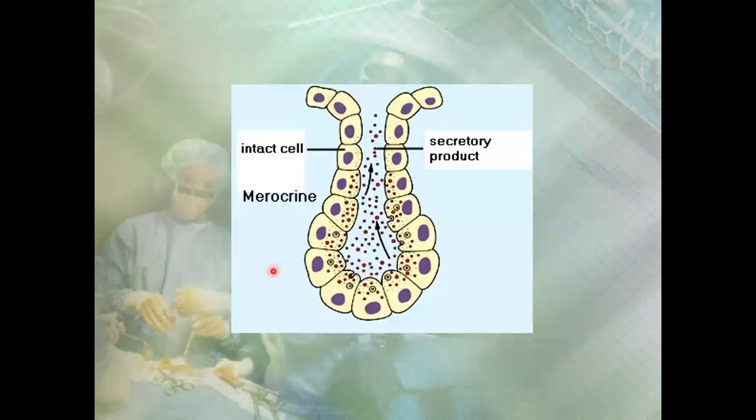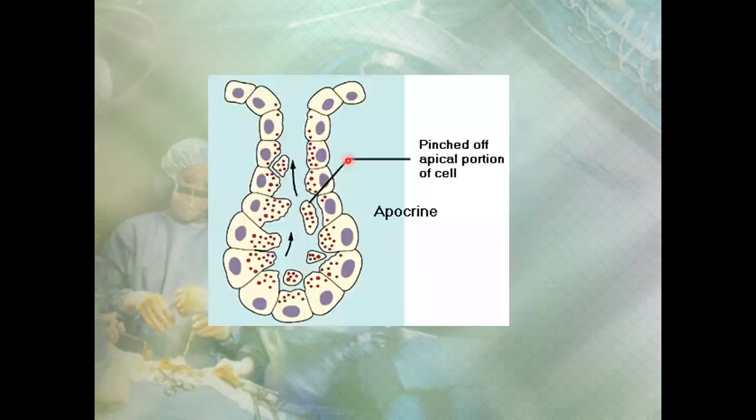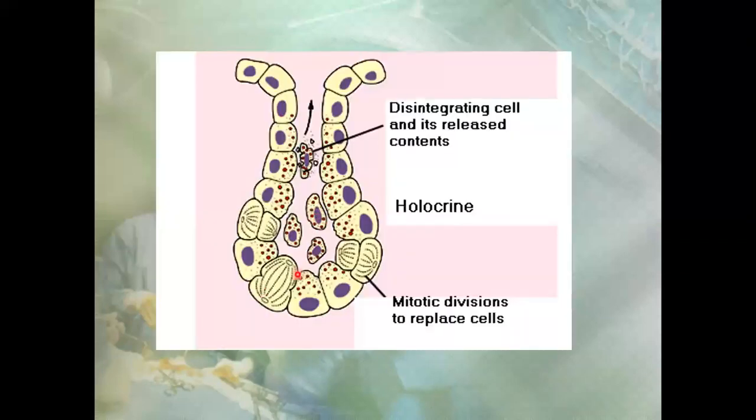Merocrine, here we have the gland. The cells are producing. We have a little muscle that just kind of spurts it out of the duct. No sacrifice. The cell is saved. Apocrine, again, we have our secretory unit that secretes into the top part of the cell, and that top part of the cell is released, and that's what transports our secretion. And then finally, holocrine, the whole cell is released, and that's what transports our secretion. Is everybody okay with the three different types of secretion?